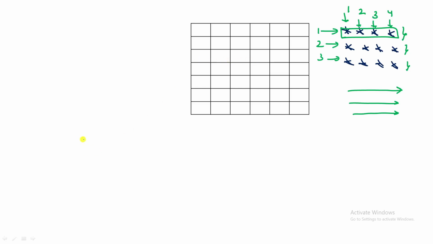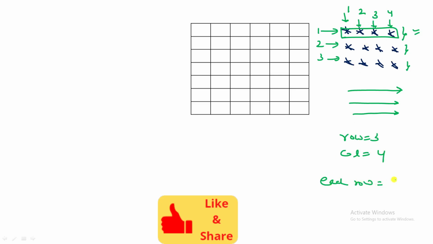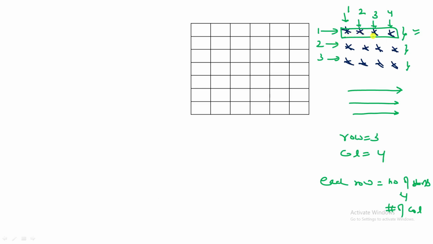So let's see how you can print the 4 stars. In this particular example, how many rows are there? 3, and columns are 4. So in each row there will be some number of stars, equal to 4 in this example, and 4 is equal to the number of columns. So in each row you have to repeat this task of printing the star. How many times? Column times, right?